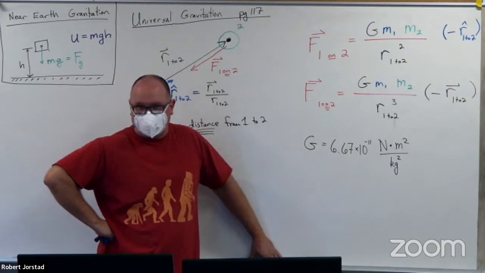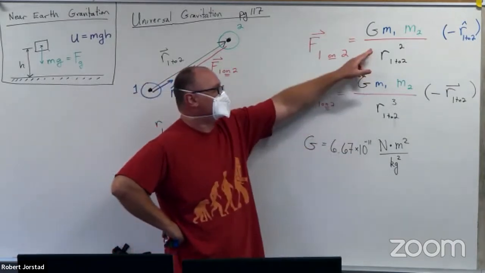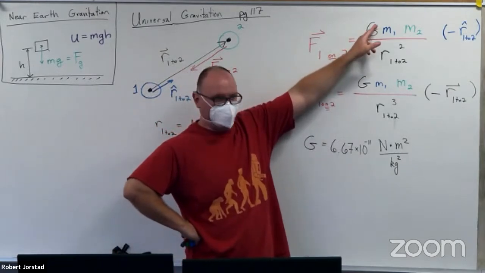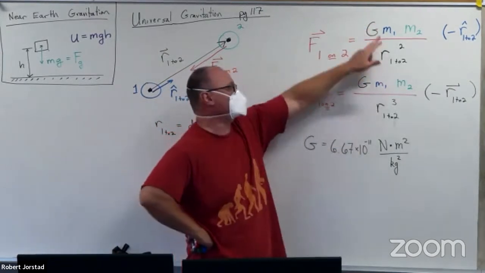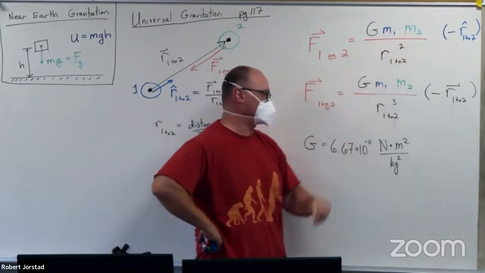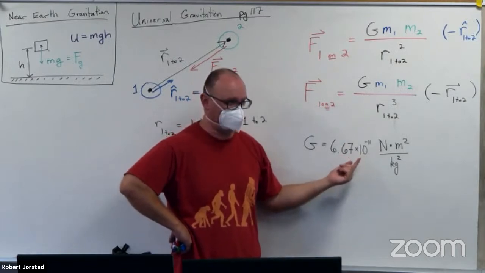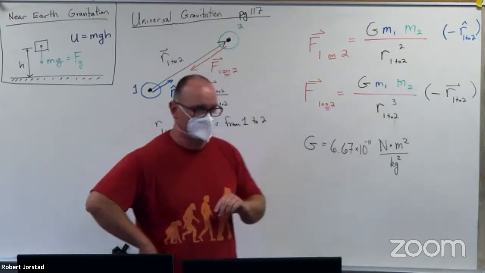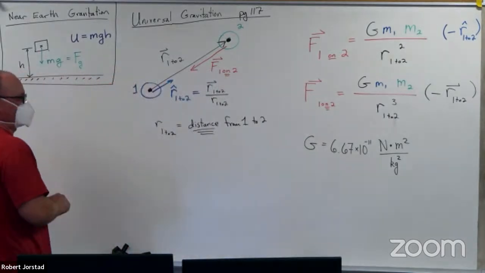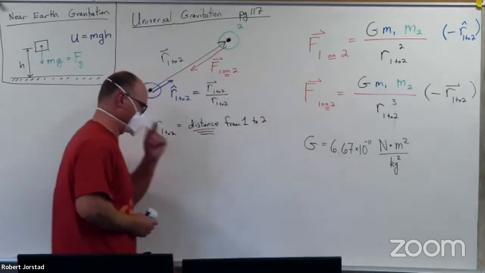That's a tiny number. Think about plugging that in. 10 to the minus 11. What if I put in our masses, like me? I'm about 100 kilograms. You, about 100 kilograms. Well, that's about 10 to the 4th. That's still going to be a tiny, tiny, tiny, tiny force. Good? Gravitational forces are tiny unless one of the masses is huge.